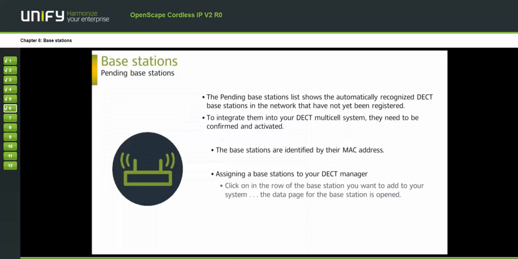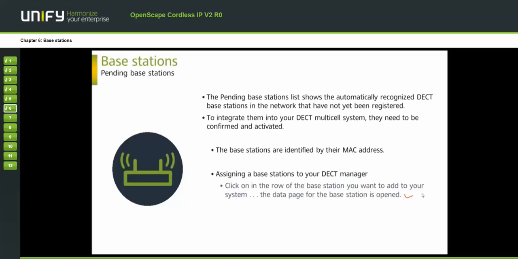So then we discuss the general information which is contained on the last form. First of all, the connections for the connected base station has the following information. First of all, the MAC address, which is just the hardware address of the base station. The base station name I can assign to it. Then we have the RFPI, which is the radio fixed part identity.